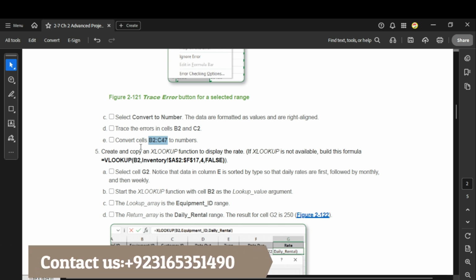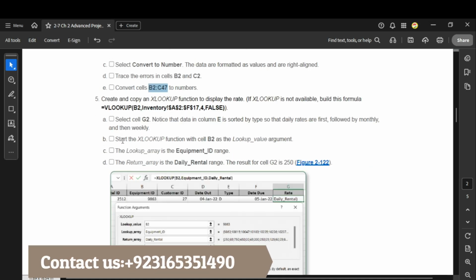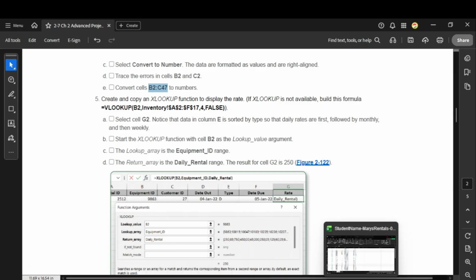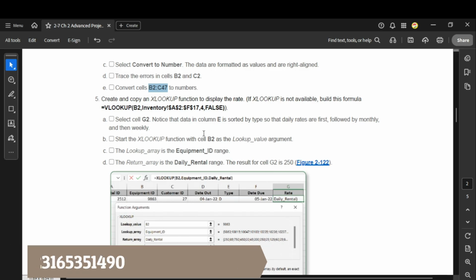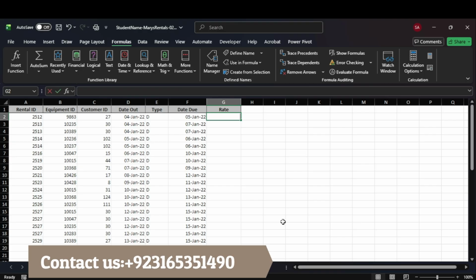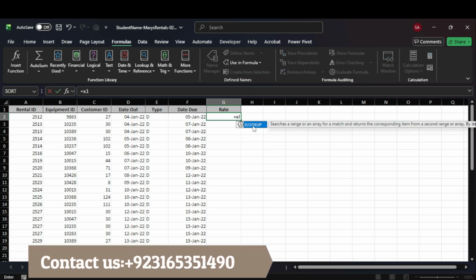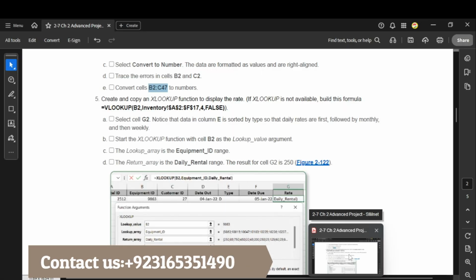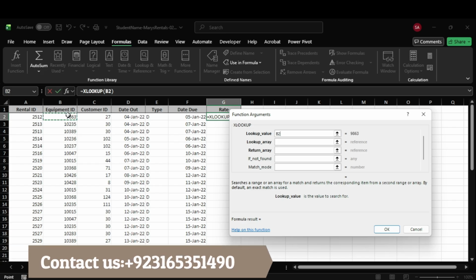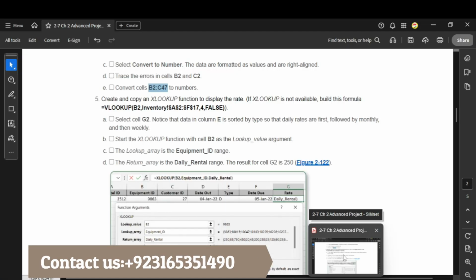In the fifth step, it says create and copy an XLOOKUP function to display the rate. For this we will select cell G2. Notice that data in column E is sorted by type, so daily. Okay, start the XLOOKUP function. The lookup value will be B2, and the lookup array is Equipment ID.